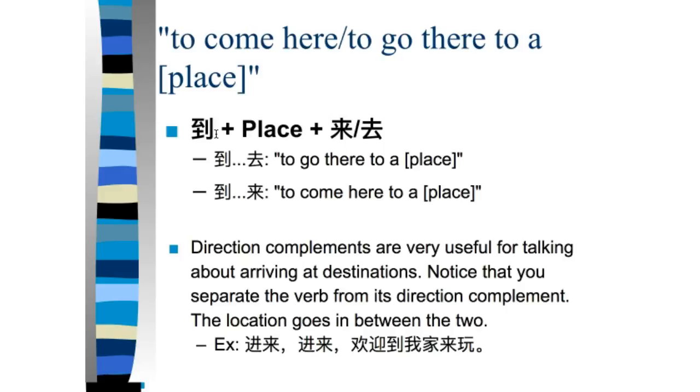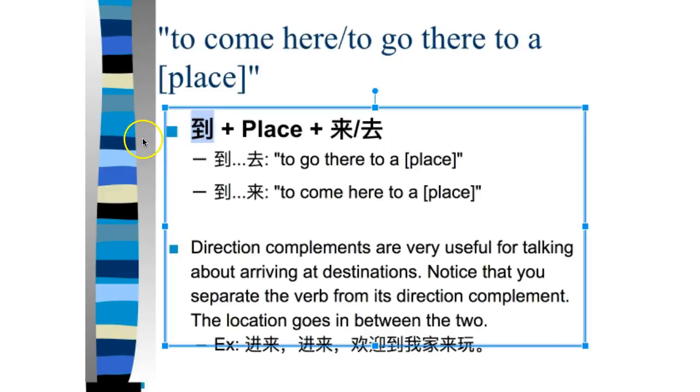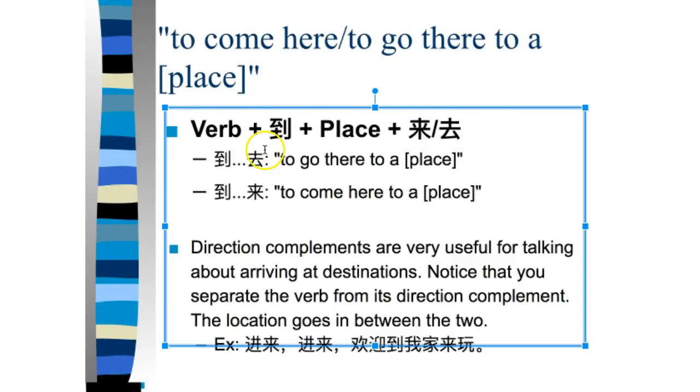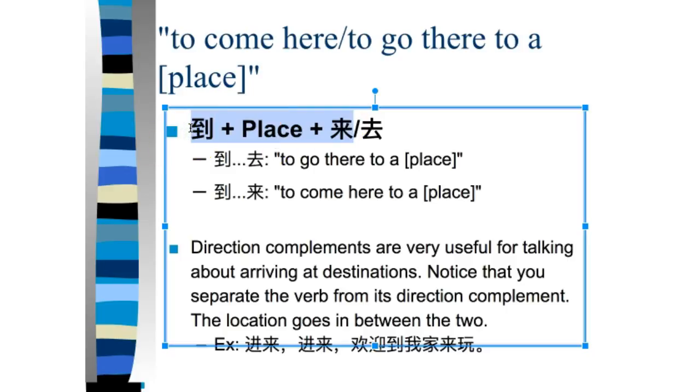So this whole phrase could be characterized as a so-called compound directional complement, and then you could actually even put a verb in front. Like say, I'm going to walk to the office. 我走到办公室去. But let's not worry about that too much right now. Let's just use this as kind of a direction command. Come to the office. 到办公室来, right? You're coming here to the office where I am.